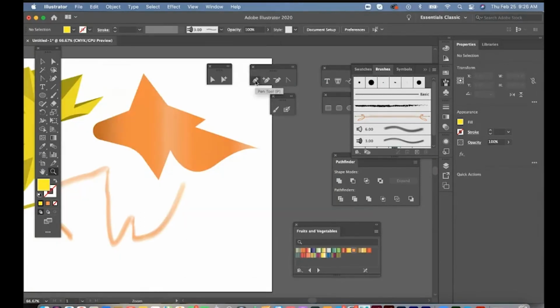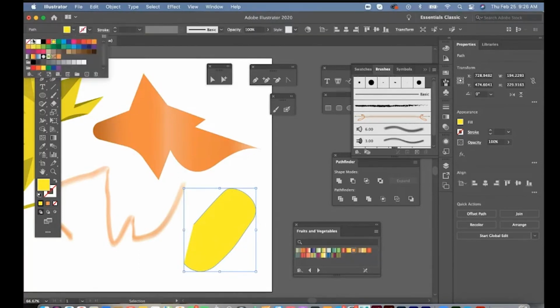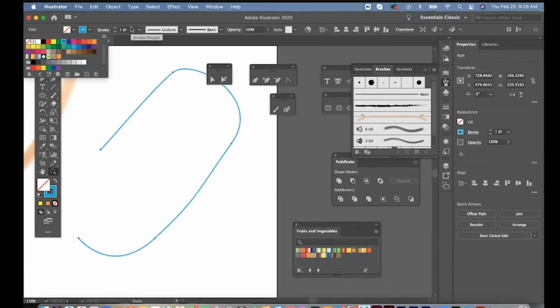And then the last thing I'm going to show you is you can go to the pen tool and you can start drawing lines with a pen. At any point, you can go to this pen tool here because this is a path. You cannot bother filling that in. I'm going to zoom in for a second here. You can throw a stroke on that.